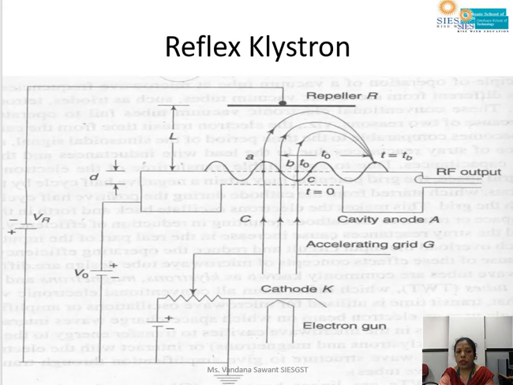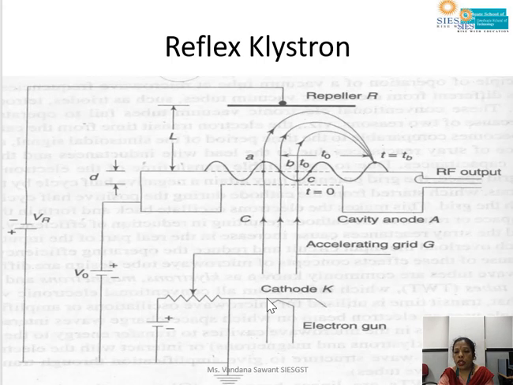The first process is the electron beam generation. Now see, here we have an electron gun and a cathode. This assembly, electron gun and cathode, is responsible for producing an electron beam, because the cathode is supplied with a negative supply and the electron gun is supplied with a DC electric signal. Because of this high electric field, the cathode emits electrons and this results in the electron beam.